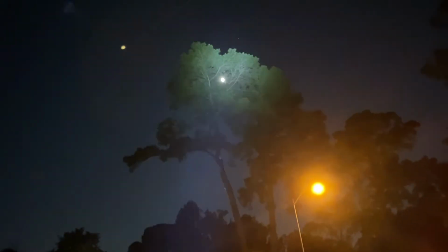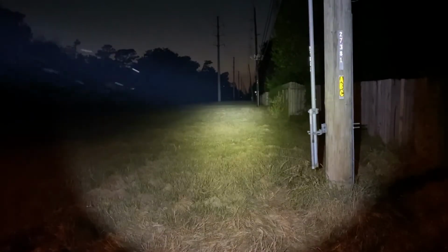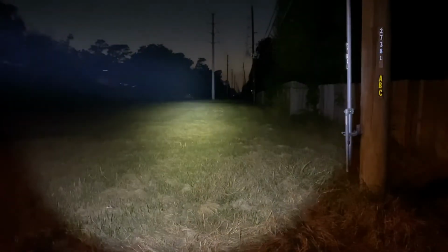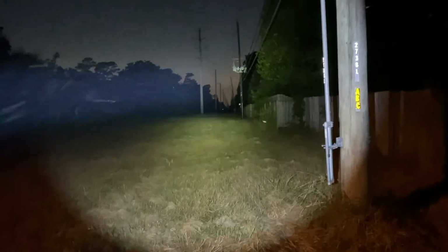We are back at the clearing, one of my favorite places after a run. Very good reach back there. You can't really tell how effective it is on camera, but believe me, it actually gets out there pretty good. Not going to break any throw records, but it will impress you for its size and for its handiness.